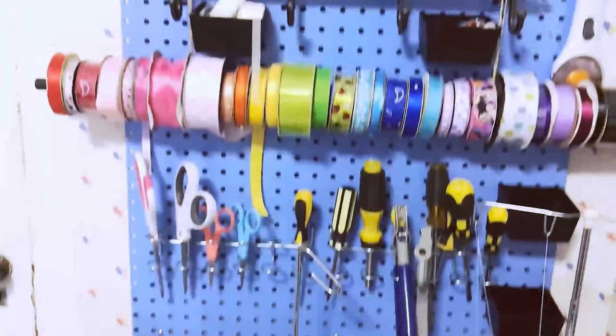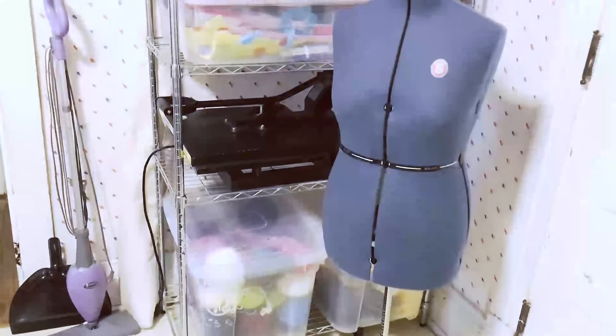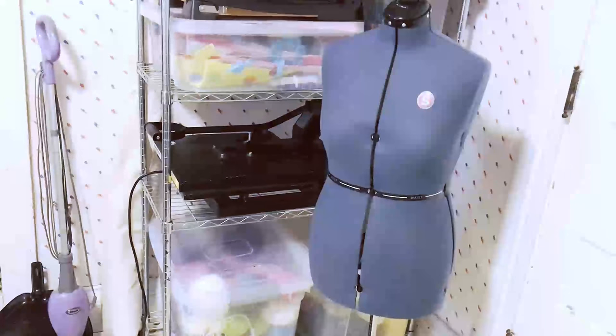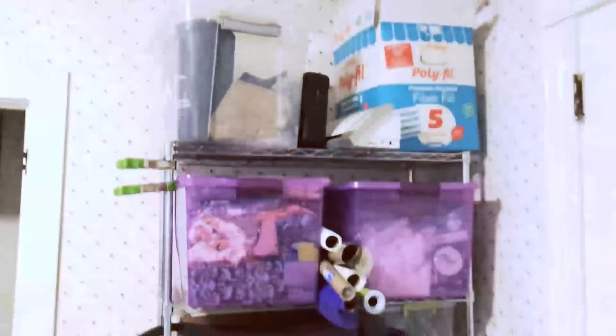The pegboard was one of the easiest things to do. I really find it helps you stay organized — things aren't jammed in drawers where you can't find them and you're less likely to overbuy. This is my catch shelf — it's not beautiful, it's functional. Up here I have my cutter supplies and vinyls.